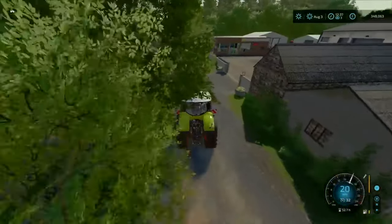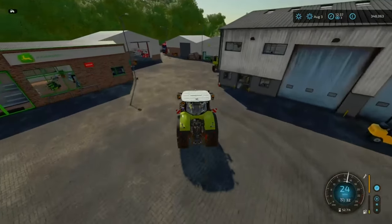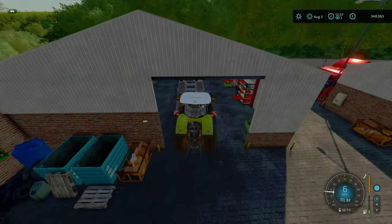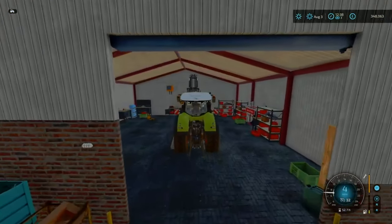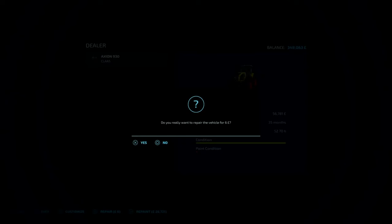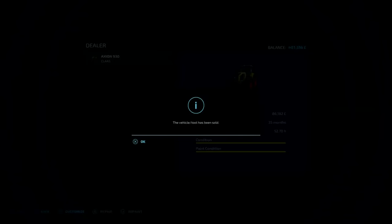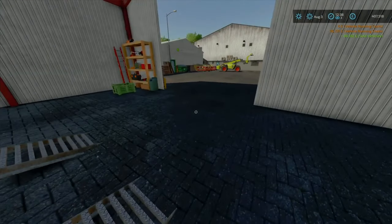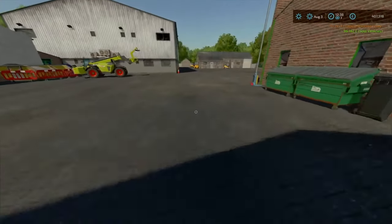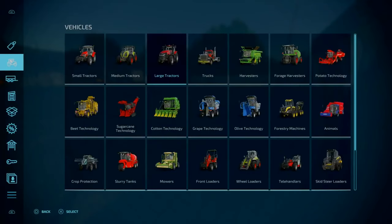And there we go, at the dealership, and yeah. Perhaps we should have sold it sooner, or it may not have been over the last month or two. But yeah, that has finally hit the straw. So you know what, we'll get a fresh coat of paint. It's going to be slightly worth it, get a couple of extra grand from that. So now we're at 407 grand, so we're looking at around 250,000 for a brand new tractor.